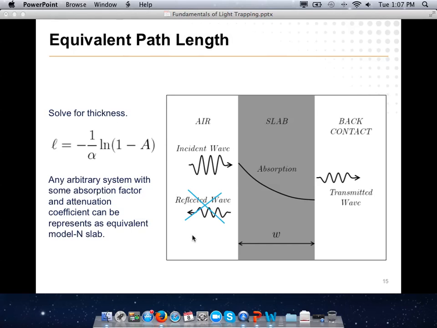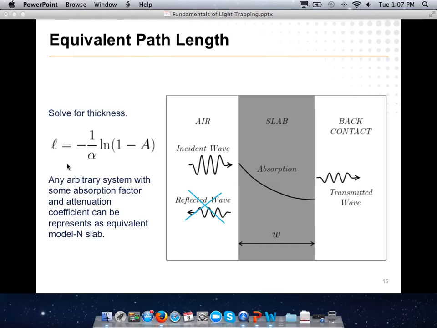So what you do is you solve for the thickness and you get this negative 1 over alpha natural log blah blah blah. That's the solution for the thickness there. What that means is I have an expression that tells me how much material that ray propagated through in terms of its inherent material absorption properties, and maybe even some other geometric considerations. I would solve for this little term here, and they would call it L, for an equivalent path length.